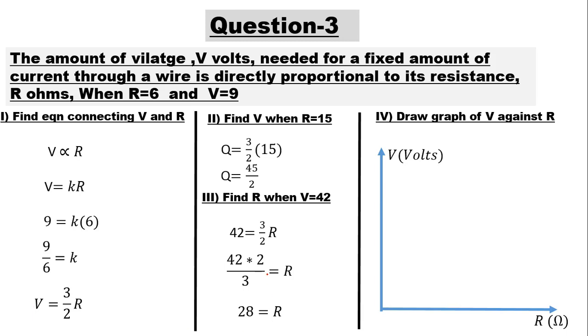However, students, you can see that the relation between V and R is 3 by 2. Means if R is 1, V becomes 1.5. So it means that the graph will be like this. So the V against R will be a straight line which is passing through the origin. And remember students, whenever two quantities are directly related to one another, the graph must pass through the origin. Now let us move towards inverse variation through an example.